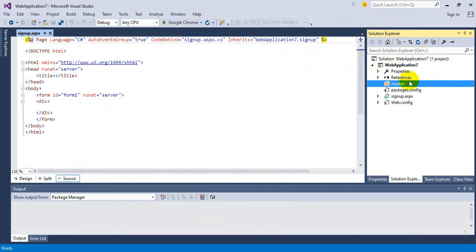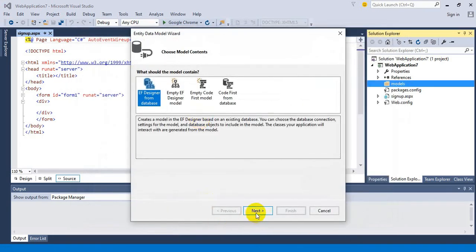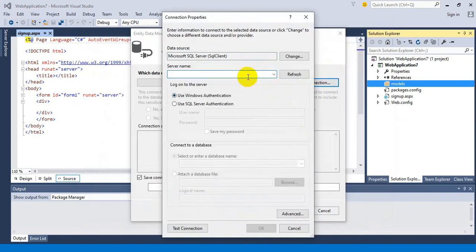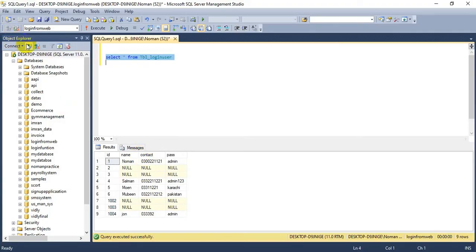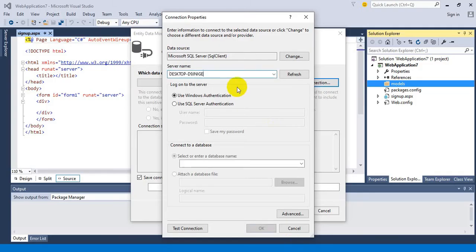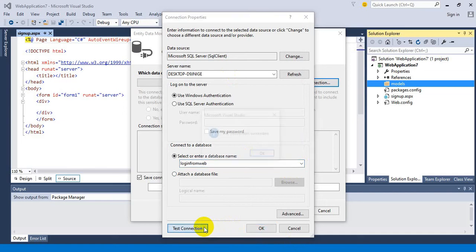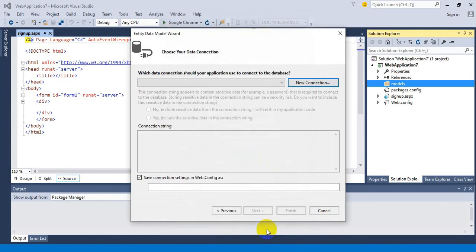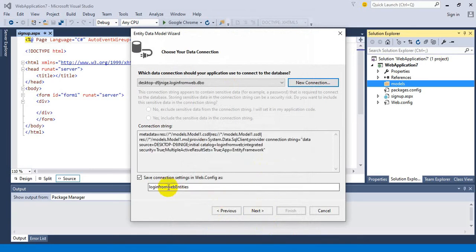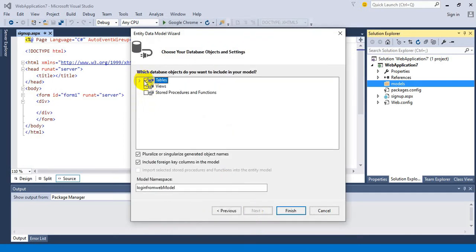Models. Okay, first of all I'm going to add my database here with ADO.NET connectivity, new item, just like I added in my MVC project. Add new connection, my SQL server name, go there, click on this, so copy this and cancel this. Okay, and lookout, add there. Now I'm adding my login form web. Just check the test connection. Okay, just copy this entities, Control copy, next, retrieving database table. Look out, we have only one table in the database, table login user. Just finish this.